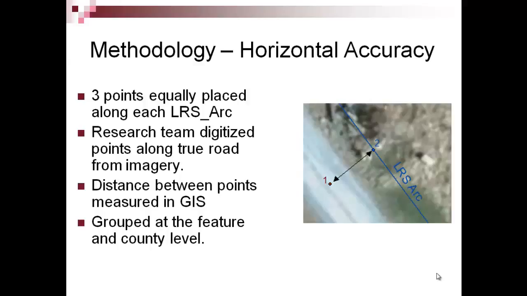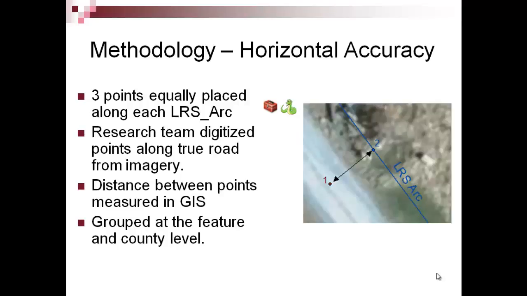Because as you can imagine, as you traverse along a road, it's going to waver in and out, or go closer or further away from where it actually should be, as you can see in the image to the right. So what we decided was that there were 3 points equally placed along an LRS arc. So for Wake County, we had 315 of these LRS arcs. For Alamance County, we had 125 of them. So we were going to create 3 times 125 points that needed to be digitized. And to create these equally spaced points, there was a tool, and we did this in Python code. And I'll show this in a second.